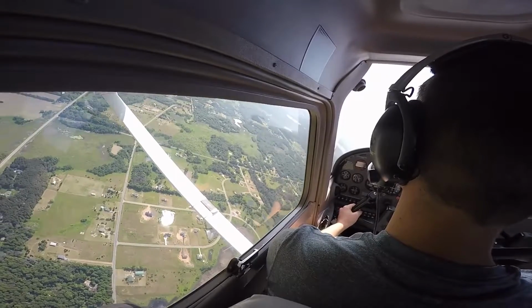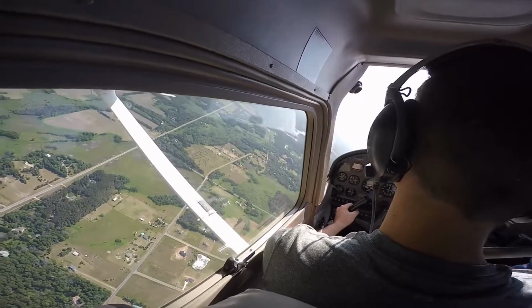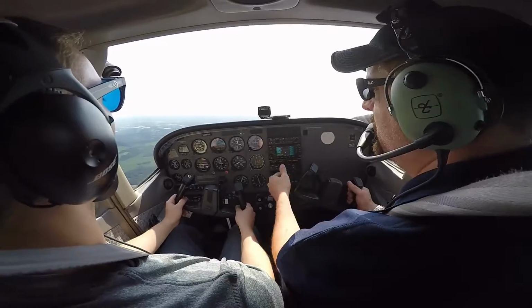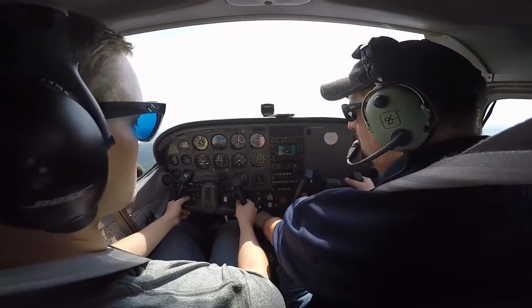So I'm coming around on a heading east. Now I have to do what I did to get into the turn to get out of the turn. Take out that little bit of power. Go back on a heading east. So I'm pretty much back where I started.